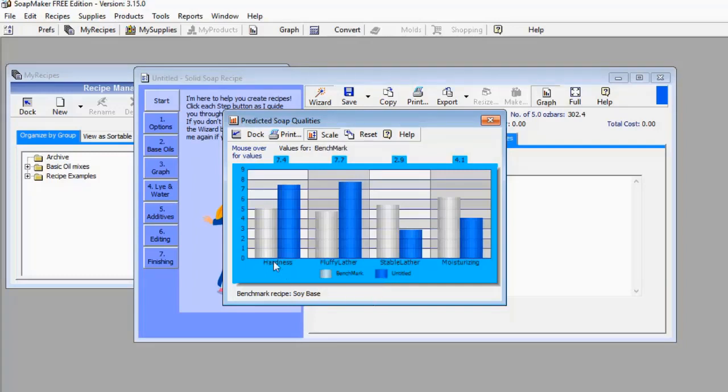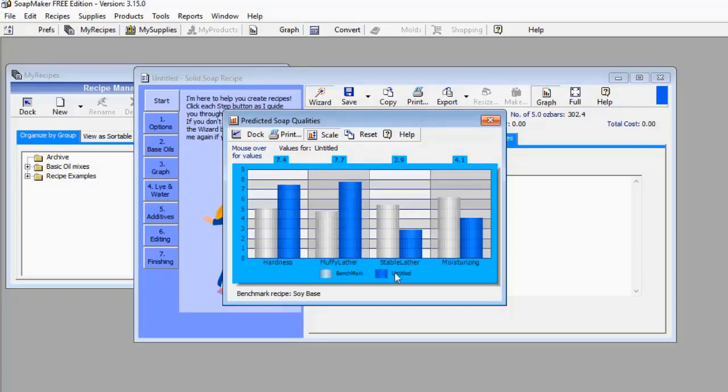Okay, now you will notice that for the hardness, my soap is going to be very hard, because you can see that the blue bar is far taller than the whitish bar. Okay, my soap is going to be very, very hard. It means that with this data that I have, my soap is going to be very hard because it has overshot the benchmark. Now let's look at the fluffy lather. Likewise, the fluffy lather, this is the benchmark. You can see that the blue bar is so high. It means that the soap that I'm going to manufacture with the data that I have right now, the fluffy lather is going to be too high. Okay, because this is the benchmark. It has overshot the benchmark.